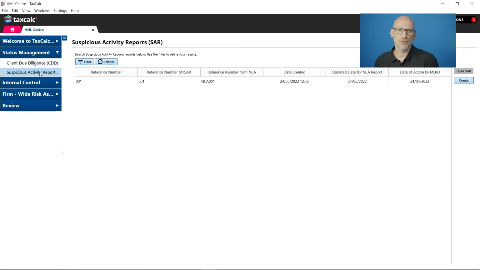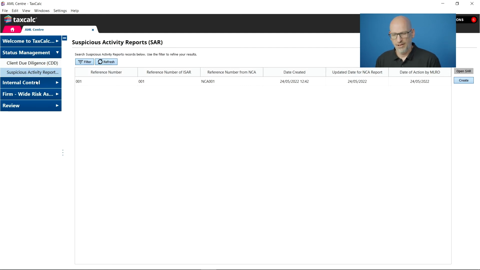So it's only your money laundering reporting officer that will be able to see this screen and all the suspicious activity reports, and it will be them with whom the responsibility lies for determining whether an internally generated suspicious activity report requires submission to the NCA, and those can all be logged here. So if any members of your team create such a report, then the MLRO will get a notification that a report's been created, so they can go in, review, and ultimately determine what decision they want to make.